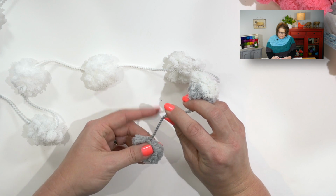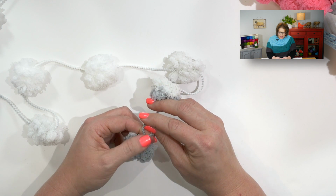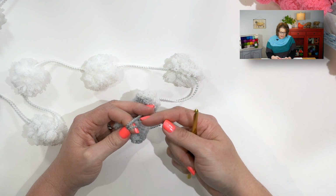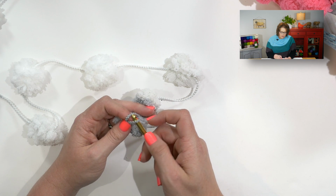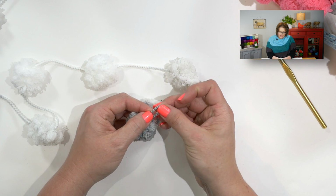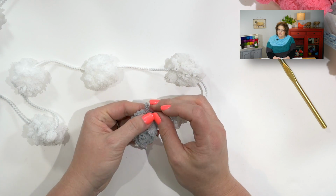So what I like to do is I will take my forefinger and take my working yarn, so this is the strand, wrap it around my forefinger, and when I come back up, I'm actually going to use a crochet hook for this because it makes it easier. When I come back up, see how my strand I was wrapping around is now behind the one that it started? So I will just go underneath the one that started and grab the one behind, okay? And what I've done there is I've created a slip knot. And now I can place this slip knot directly onto my needle and see how close it is to my actual first stitch there. It just makes it look nice, okay?